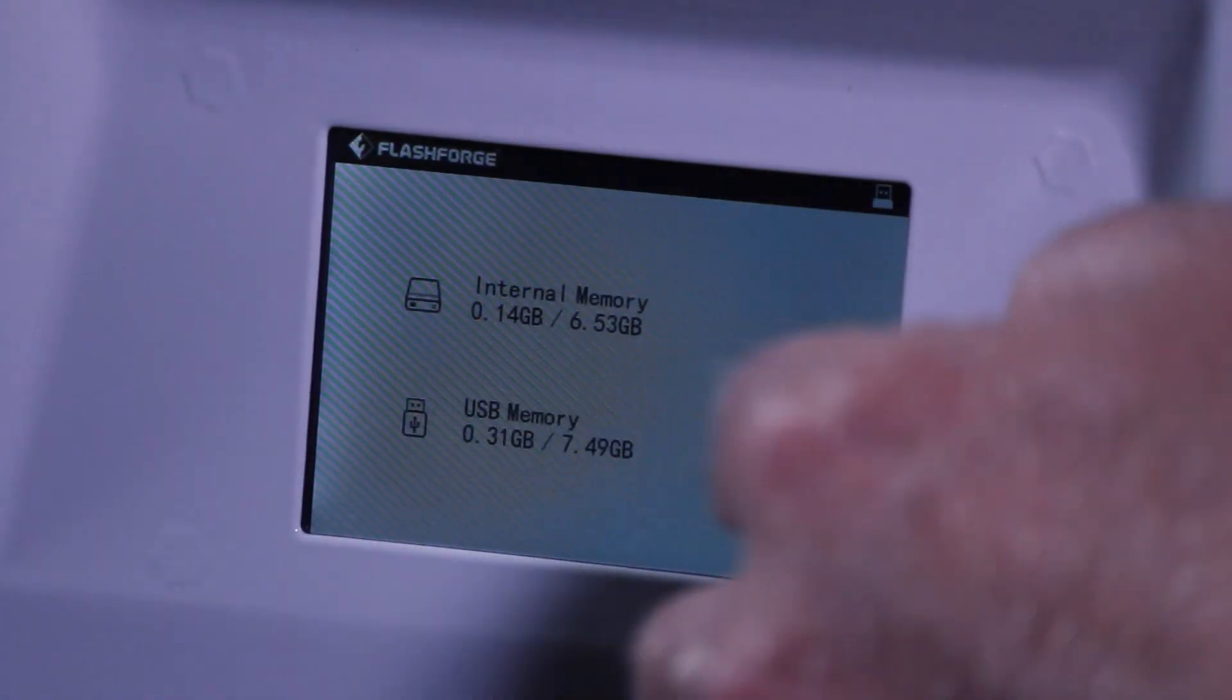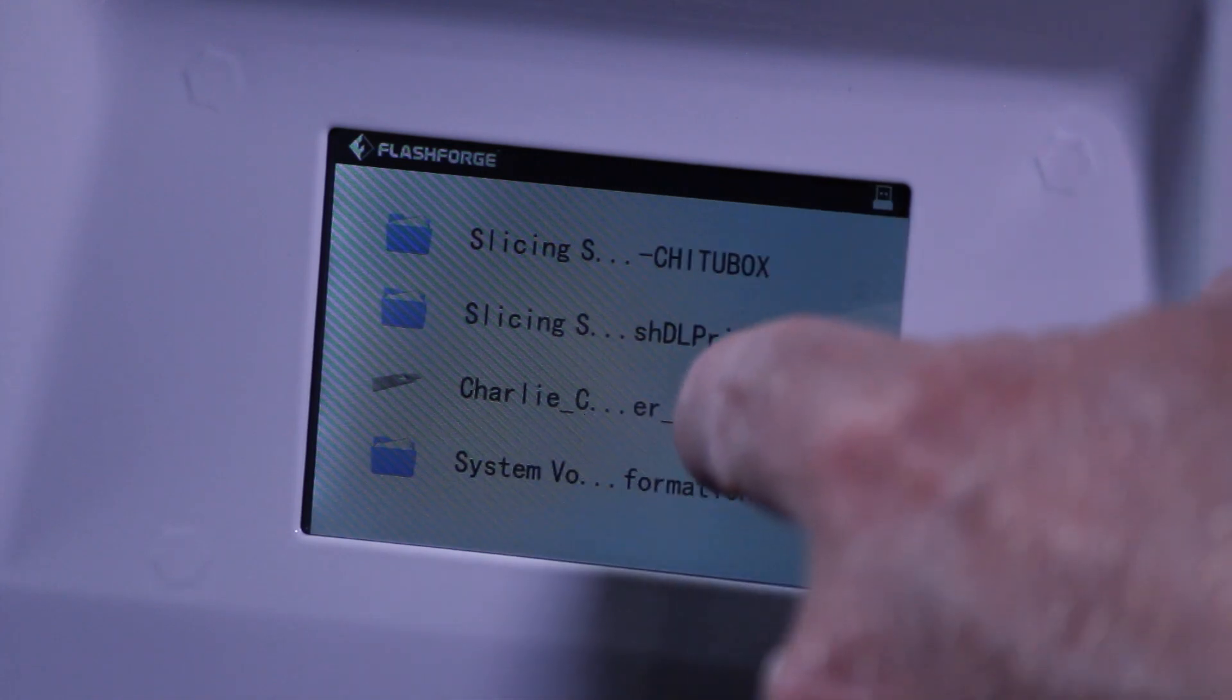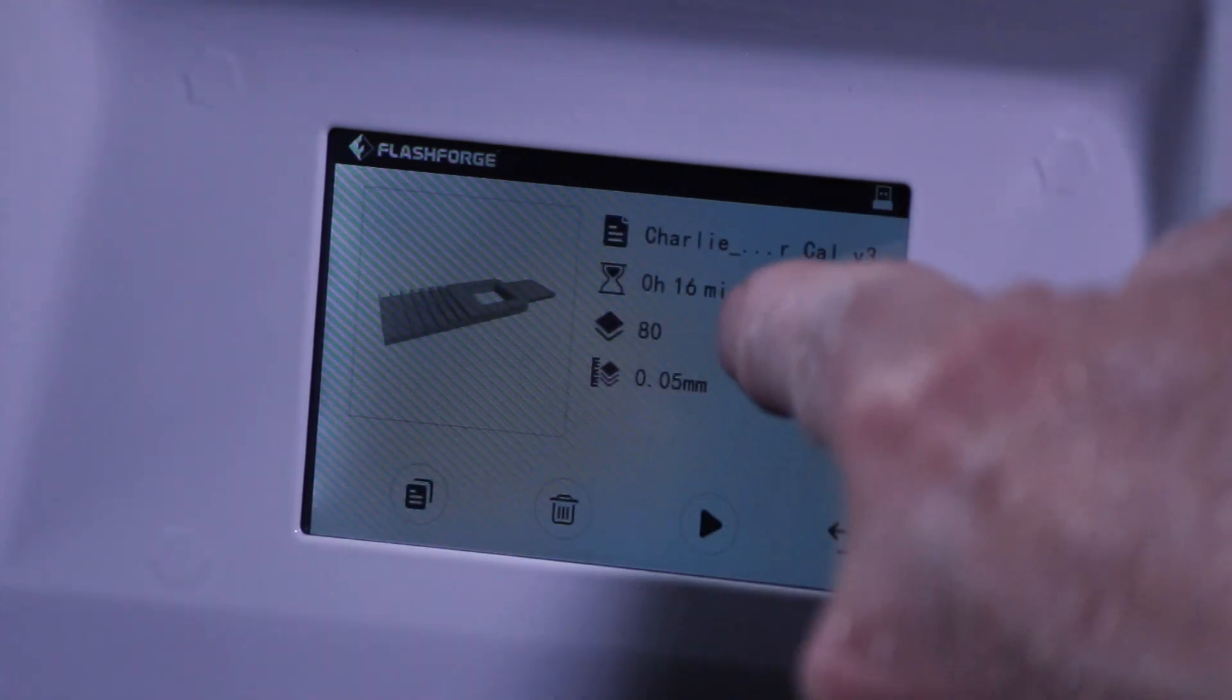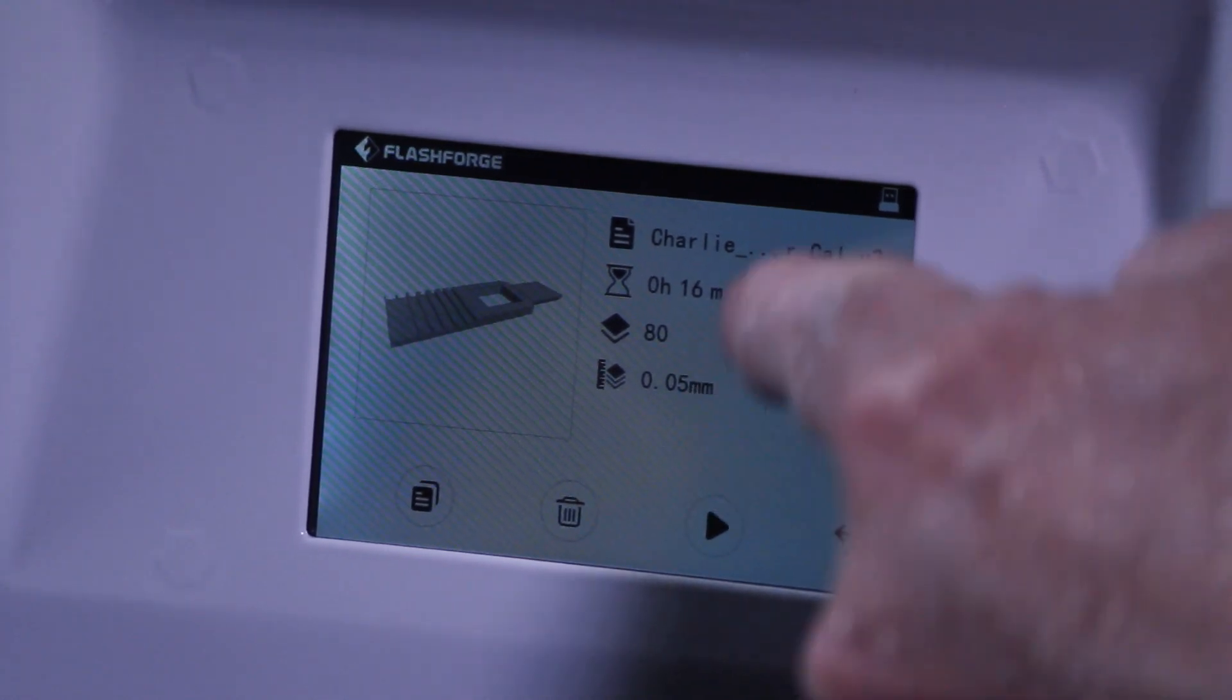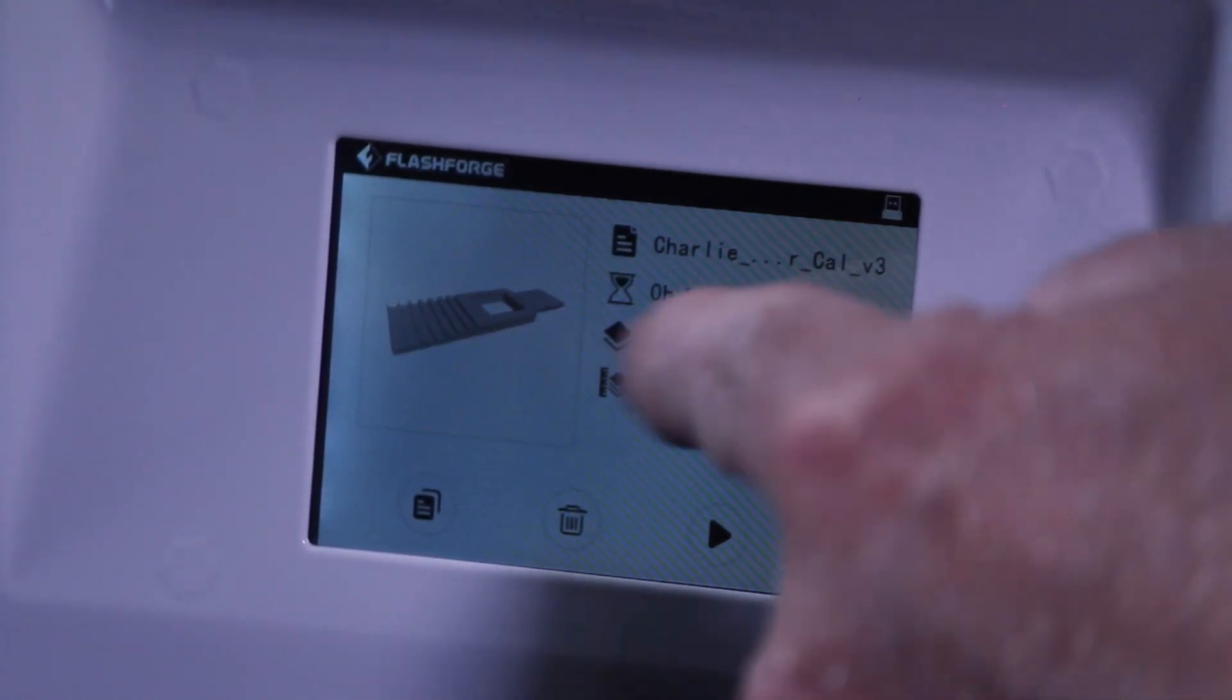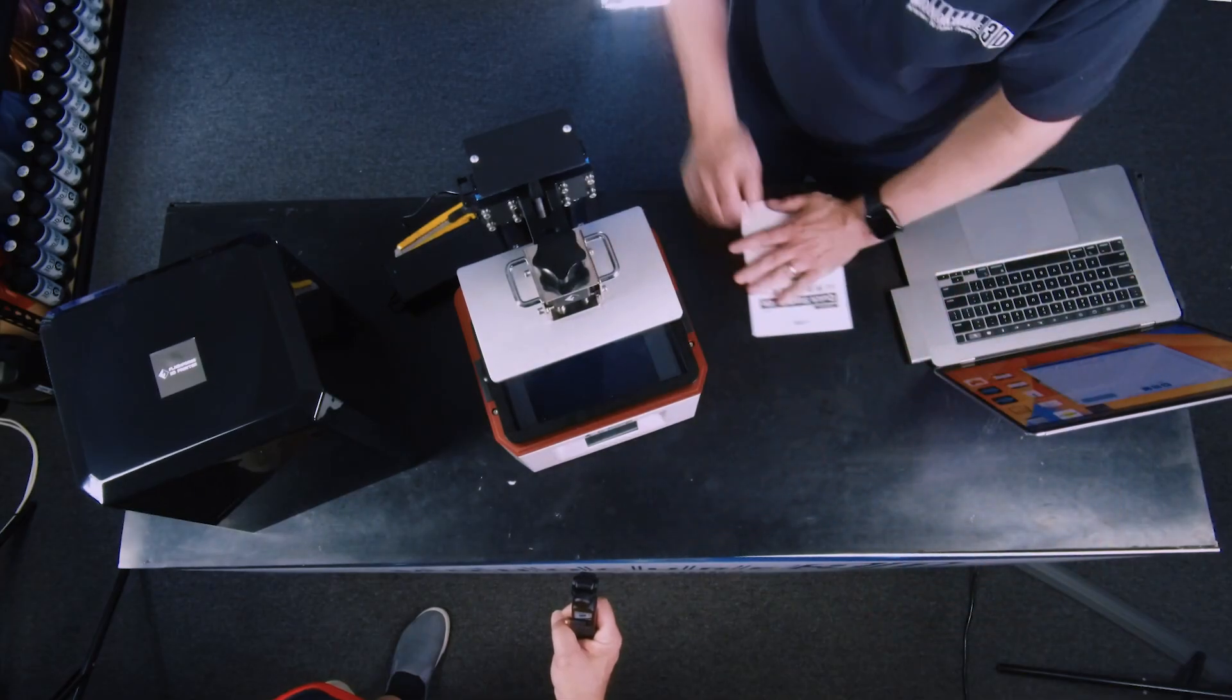Okay. So, it's telling you up there estimated print time is 15 minutes. It's going to use 6.19 milliliters of material. So, that should be ready to go. Now, if we take that out and we pop it in the side here. And we come back to here. And we hit print. And we keep our fingers crossed. So, there it is there. Charlie's V3. So, it gives you a picture, which is good. Showing me a bit of information about it. How long it's going to take. And the layer height. And the transition layers is there as well. That's that 8 there. Next thing to do is to get some resin.